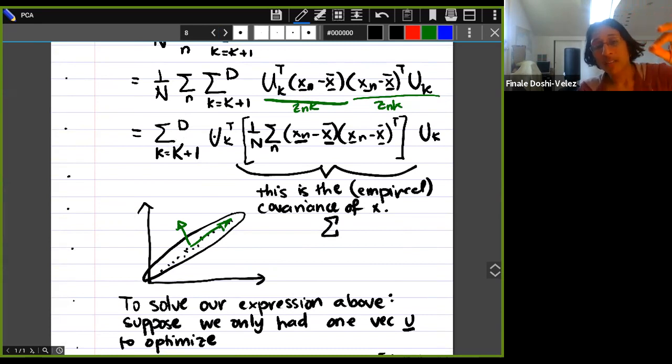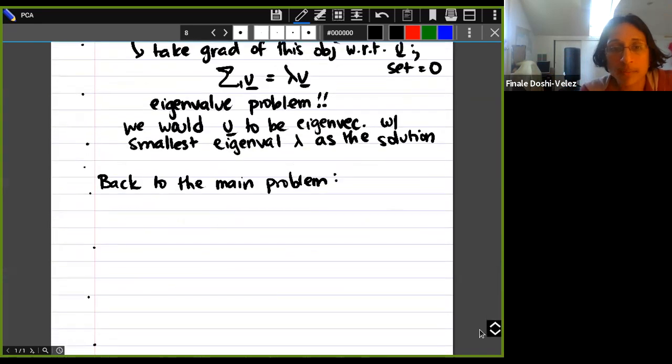But right now, the loss says minimize the stuff that is left out, right? Because these vectors going from K plus 1 to capital D are basically the stuff that we're leaving out. So what should we leave out? We should leave out the stuff that is in the smallest direction of variation, because we want to keep the stuff that's in the biggest direction of variation. So that's how the minimization of the loss is set up.